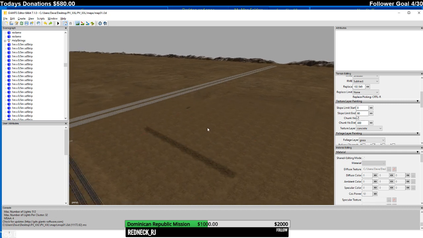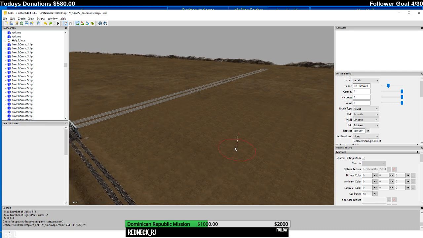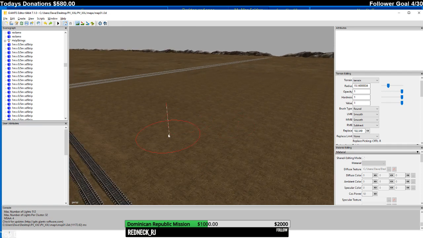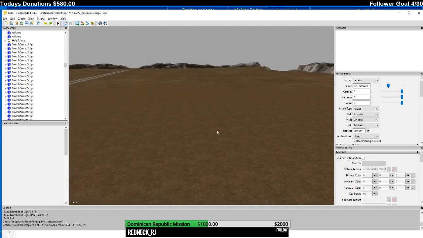All right. I'm going to smooth out my edges. Whoops. Let's try the smooth brush. That usually works better when you're smoothing. When we get into the game and drive around a little bit, when we're getting close to done for today, we'll get a better idea of how the terrain changes are.